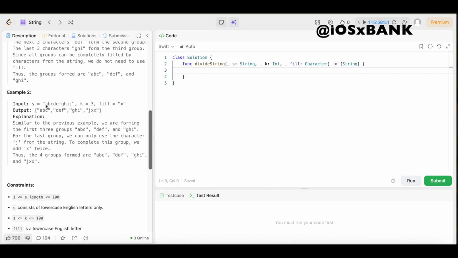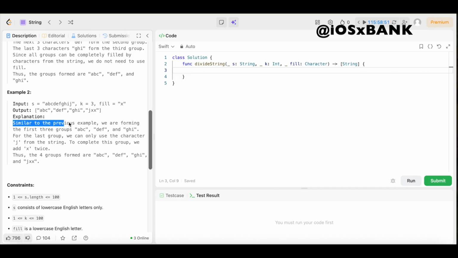So as you can see, once again, we broke this up into groups of 3. But once we got to the last group, since there were not enough letters to make the last group have 3 characters, we just filled in the missing characters with this fill right here, or X. So that's where these 2 X's come from, just to make sure that this group still has k characters, or still has 3 characters. We just put the missing characters, we fill those up with these X's or with this fill. Boom.